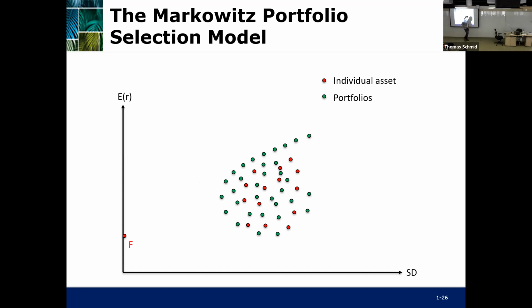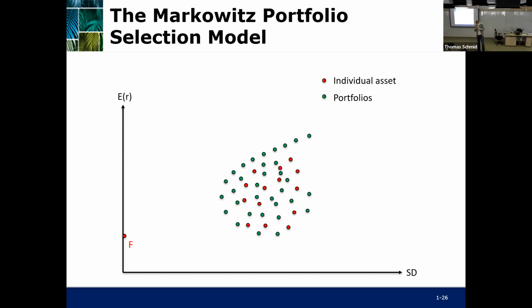So the most tricky part in practice of doing this Markowitz portfolio selection for a universe of risky assets, or let's say for only a couple hundred, is actually to calculate those expected returns and risks for those portfolios. Because what you need as input parameters in the Markowitz model to calculate the green dots is the expected return of every security, the risk of every security. That's fine. If you have 100 securities, you need 100 expected returns and 100 risks.